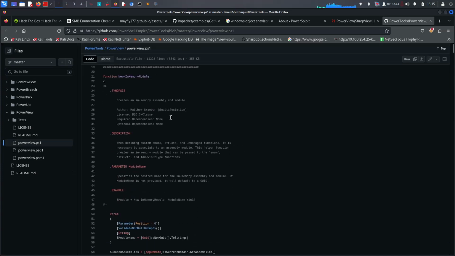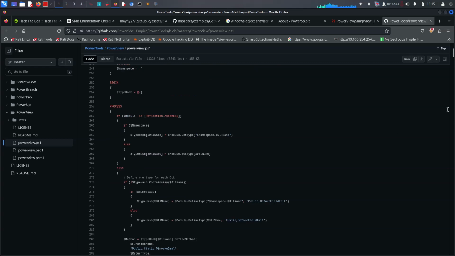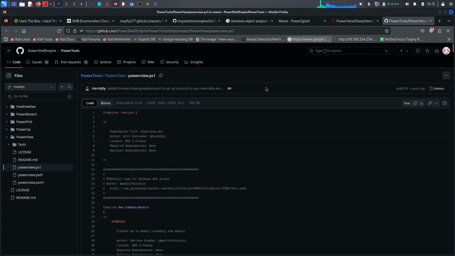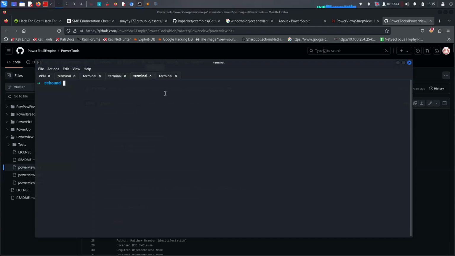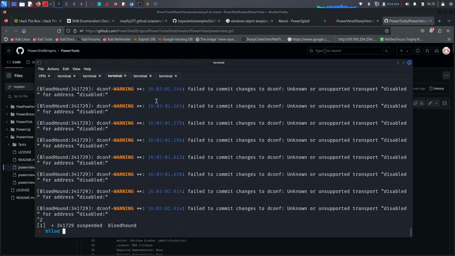Well, we already got it here, right? So maybe we just need the PowerView PowerShell one maybe. So let's say nano PowerView.ps1. Nope. 1.